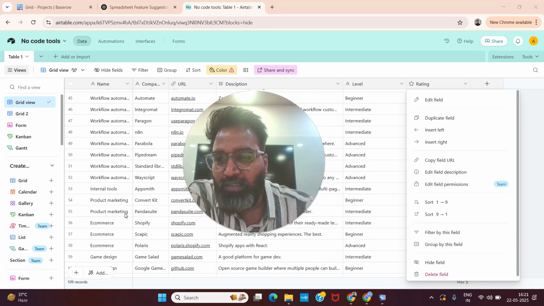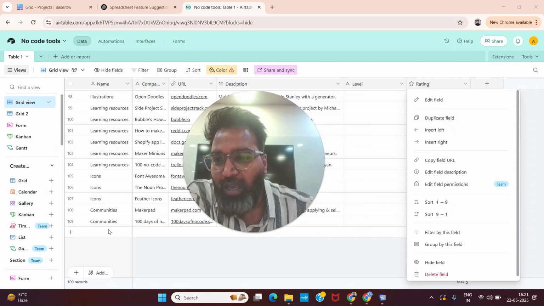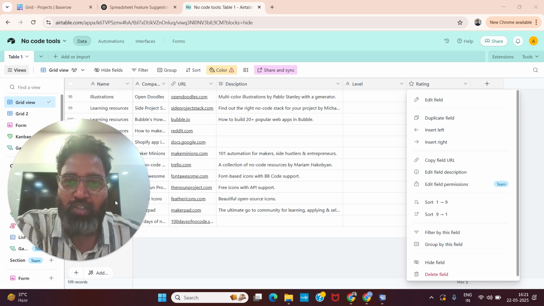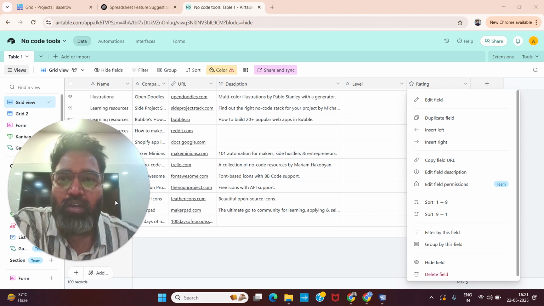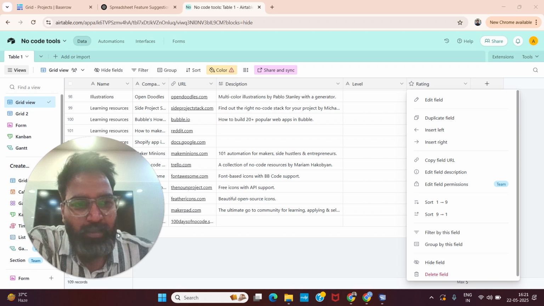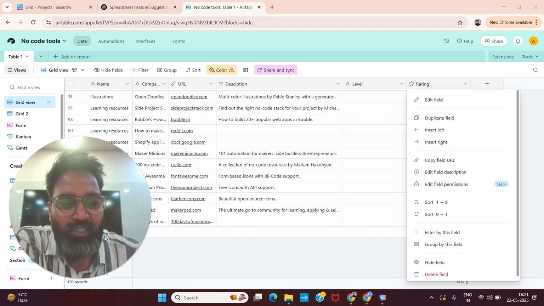If you see in this sheet, I already have 100 records. It's a very small sheet, right? But if you have a large chunk of data, then it'll be huge. I think it can't edit 10,000 records, can't edit 50,000 records, right? So that's the limitation. In that case, ChatGPT is absolutely right that these scalable operations we can't do.